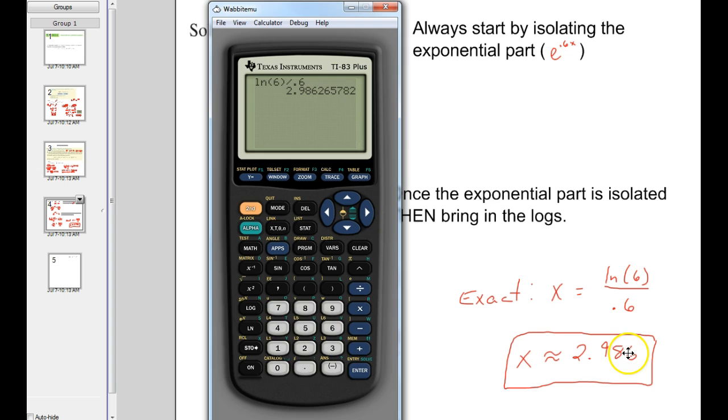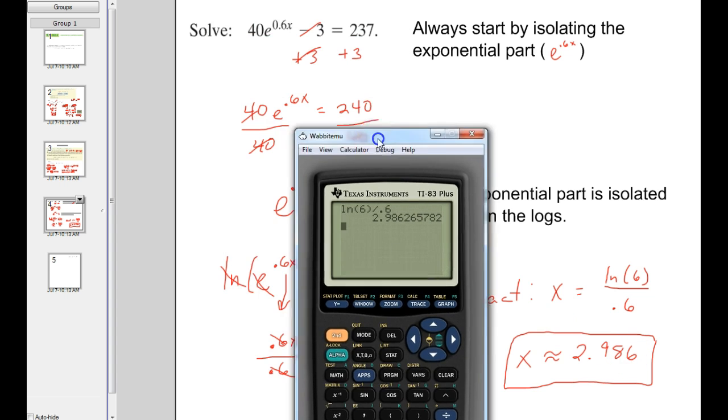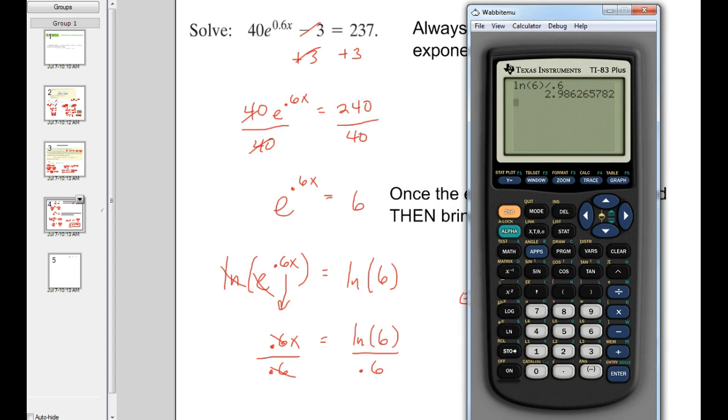And get a decimal approximation. Okay, now this original expression is a little bit more, not much more, but a little bit more complex than the previous few. So in this case, a good idea would be to use the STO feature, store. And you can store your answer as x, right? Whatever the variable name is. And then you literally just retype the original side, left side and right if it's two different expressions.